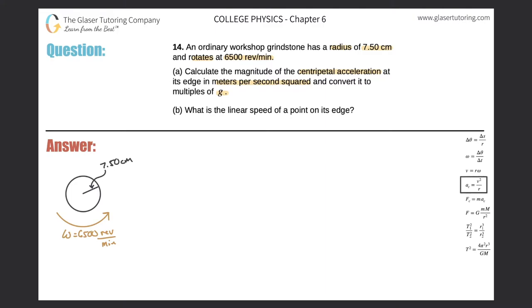So I'm just going to write that down. And I realize that if I do know the tangential velocity, I can simply square that and then divide it by the radius. But you know what? I don't know this right now. It wasn't given to me at all in the problem.